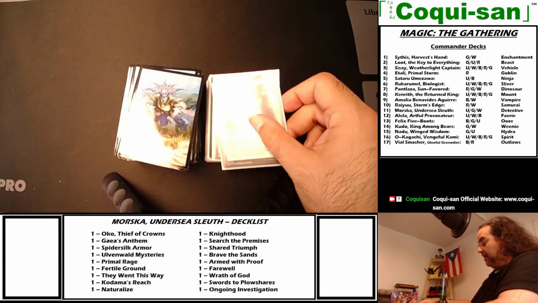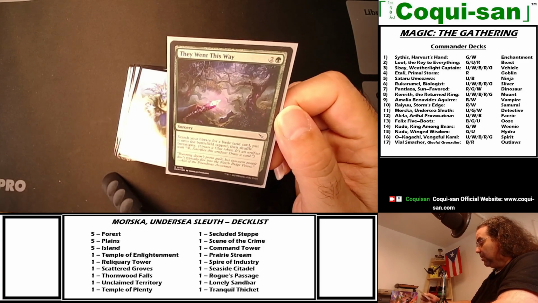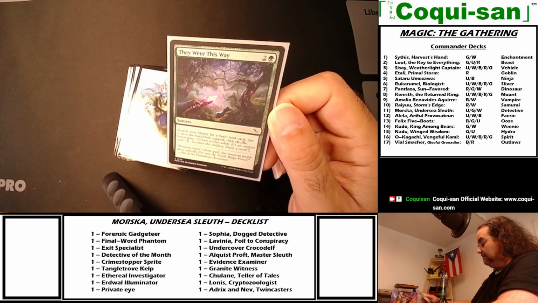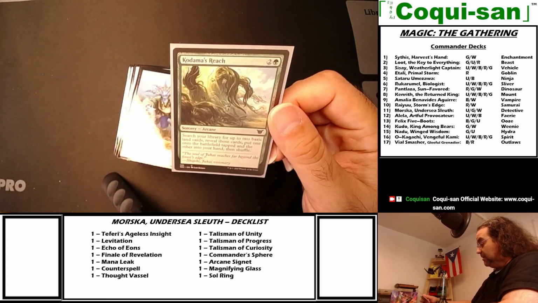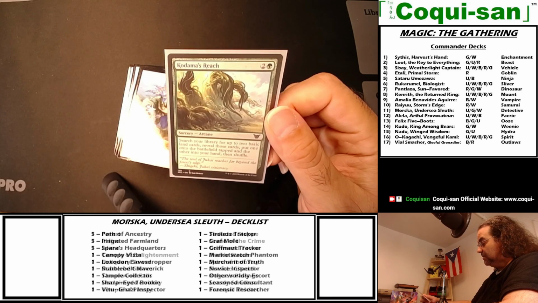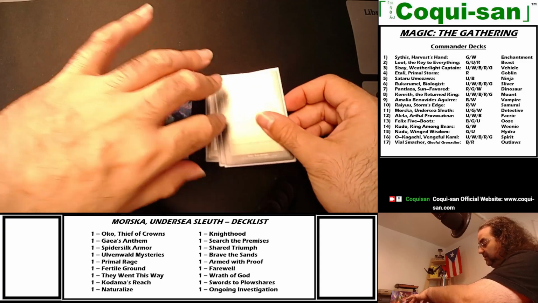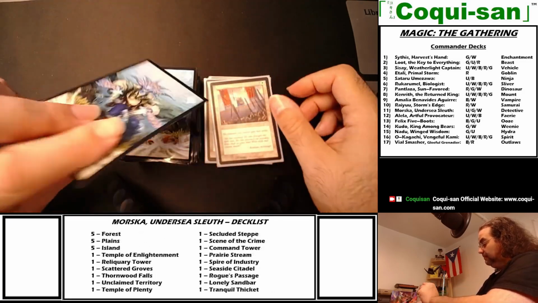They Went This Way, 2 mana and a green. Sorcery, search your library for a basic land card. Put it onto the battlefield tapped. Then shuffle, investigate. Kodama's Reach, two mana and a green, sorcery, arcane. Search your library for up to two basic land cards, reveal those cards, put one onto the battlefield tapped and the other into your hand, then shuffle. Naturalize, one mana and a green. Instant. Destroy target artifact or enchantment.